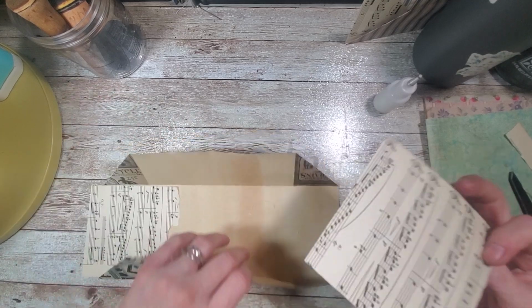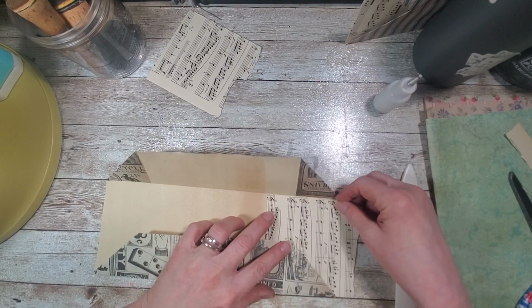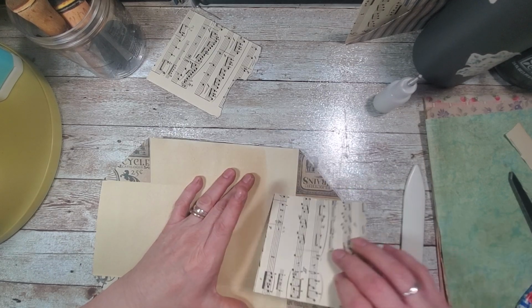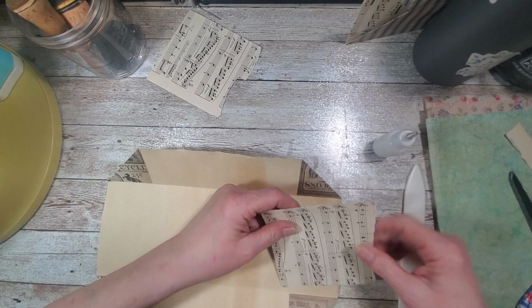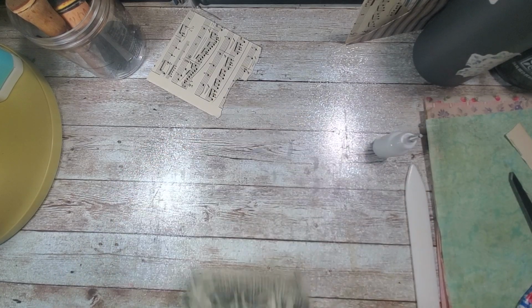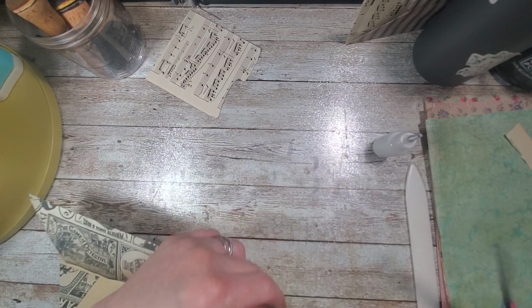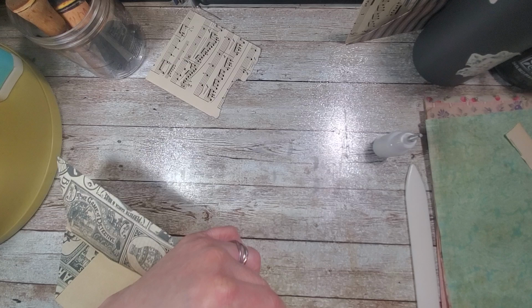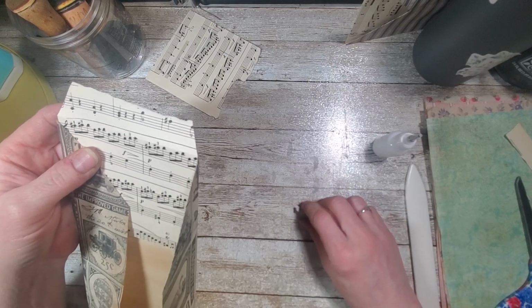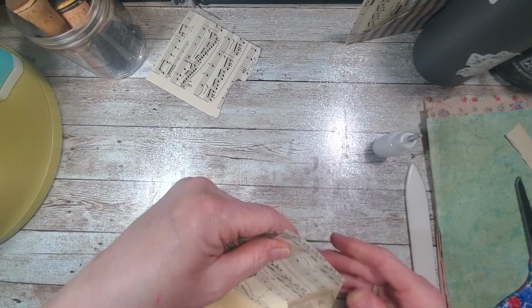There. So anyway, it was really funny. But we were talking and he goes, you should try to sell this. And I said, well, I actually did sell some ephemera in the shop, but I was thinking that I might do like 50 pieces of ephemera for, I don't know, 10 or 12 bucks, something like that. I mean, it's going to cost me to send it, of course, so I have to keep that in mind. And you know how prices are now with mail. But let me know in the comments if any of you would be interested. I know that Natasha sells blank ephemera that she makes and then sells for people to go ahead and decorate for their journals and stuff.